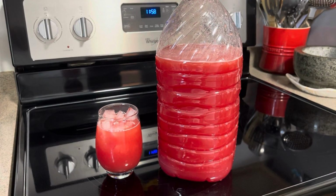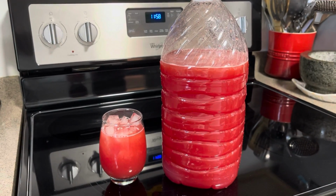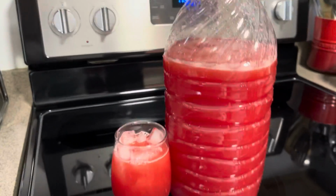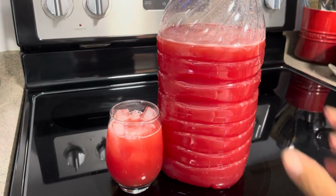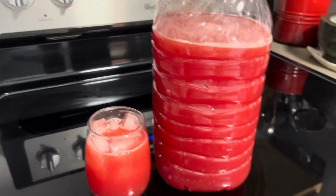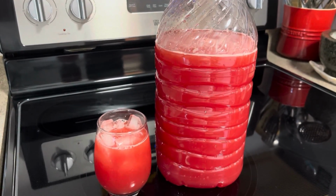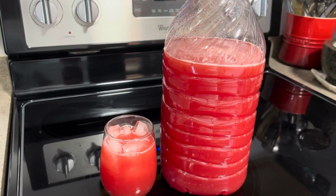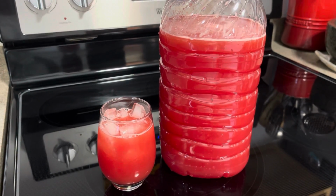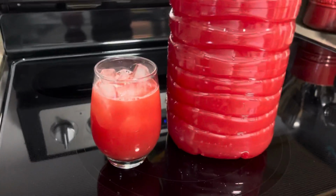Agua fresca, watermelon agua fresca de melon. So before you go out to the store and purchase a juice that's loaded with sugar and preservatives and whatnot, give this a try. Feed this to your kids. Like I said, these recipes I have gotten from a YouTuber, and her channel is called View on the Road, and she makes all kinds of agua fresca. You should check out her channel. But this is amazing, guys.